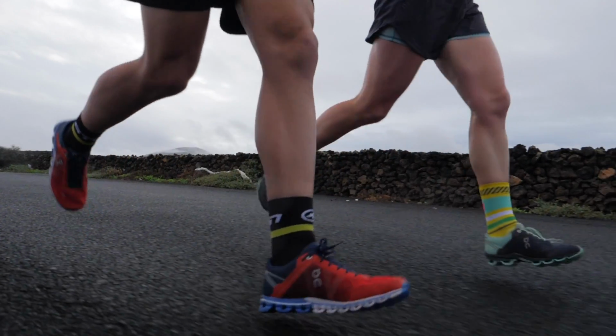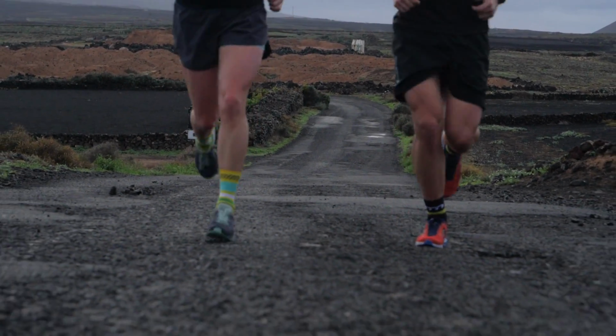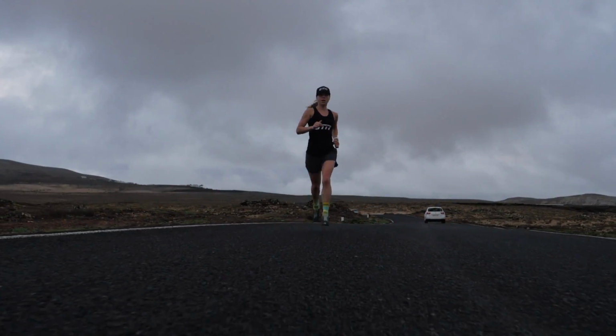Plyometric exercises are going to fire up and activate all of those smaller intrinsic muscles that support your foot and lower leg, as well as activating the larger muscles and helping to get them to fire in the right pattern when it comes to your gait. This isn't just going to make you more efficient as a runner, it's going to make you less prone to injury and as a result be able to run for longer and probably faster.